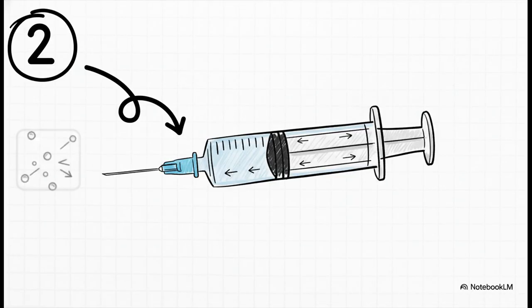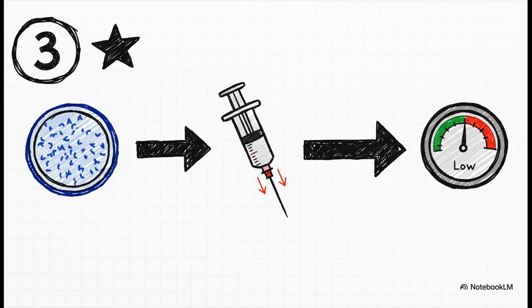So what happens next? What's the consequence of that? Well, since the particles are hitting the walls less often, the total average force they exert on those walls goes down. It's a direct cause and effect. Fewer collisions leads to a lower force. That's your second mark, right there. And to get that third and final mark, you just have to connect it all back to the definition of pressure. Since pressure is just force divided by area, and we've already established that the force has decreased, well, the pressure must also decrease. You've just built a perfect, logical story from start to finish.